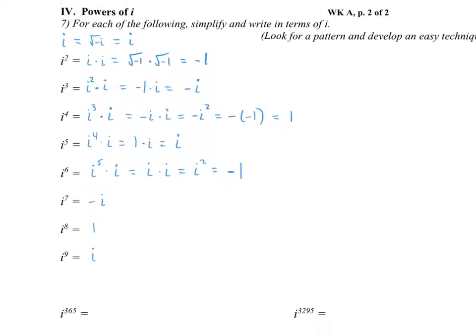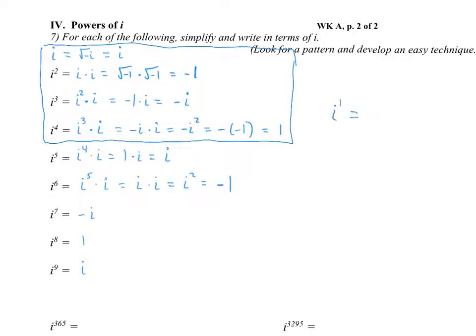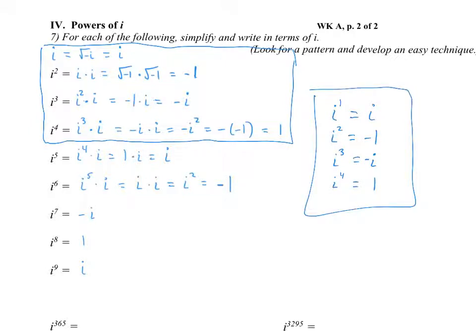So if you look at our pattern here, I mean, how many powers of i do we really need to know? Well, you look at the first 4. That's where the pattern starts to repeat. These are the crucial ones right here. So we know that i to the first is i. i squared is negative 1. i to the third is negative i. And i to the fourth is 1. Those are the key ones that you have to know. And then you see the pattern starts to repeat after that. It starts to cycle back over itself. Okay, these are called the iterations of i.